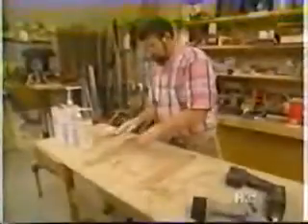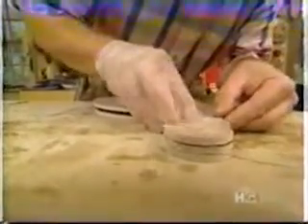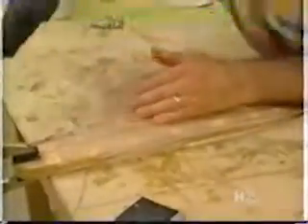Now it's time to assemble the rudder. The pieces have been cleaned with acetone — let's bond them together. To hold them, we'll screw them together. That may look like a lot of screws, but I don't want to lose my steering in the middle of an important race. The screws I'm using are a half-inch by six stainless steel screw, and I'm going to install them from both sides of the rudder. And once again, some of these three-eighths inch plugs.